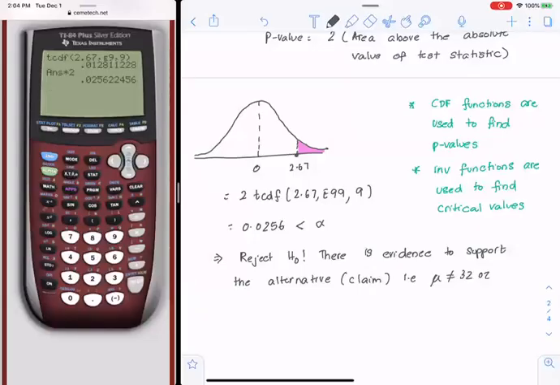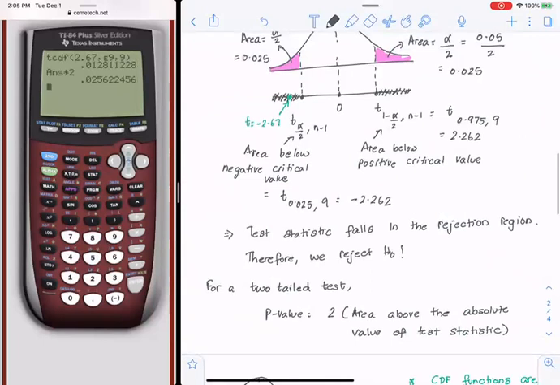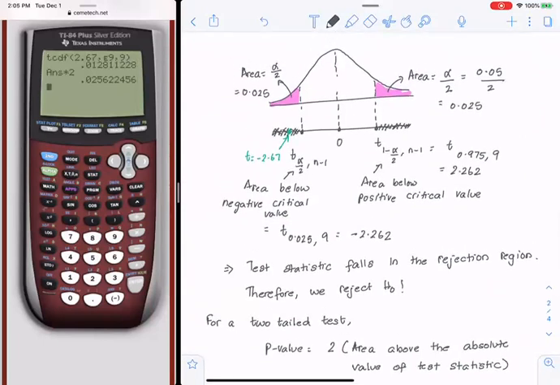This entire process that we did can be done using the calculator. So on an exam or when you do the homework, if the data is provided, there is no need to go through all of these steps in order to come to a conclusion. But there are problems in the homework, and there could be problems on the exam where the data is not going to be provided, and you have to know the concept whether to reject the null or not reject the null. And that is the purpose of doing all this over here.